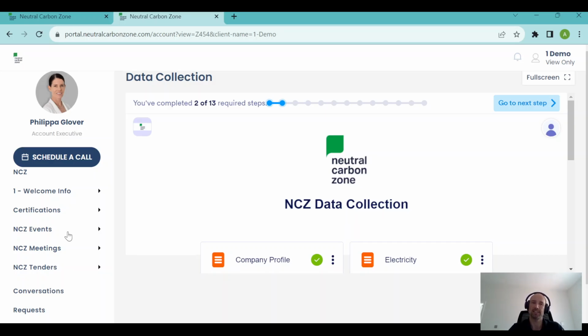In order to do that, we need to collect some information. So you would register the event here, you would pay for the event here, and then we would give you a link. That link is then sent out to all of the delegates. Each delegate fills in how they got there, the type of vehicle they used, how far they traveled, hotel nights that they've stayed in, things like that. We then associate each of those activities with a certain amount of carbon, total the carbon up, and we offset all of the carbon associated with that event on your behalf and give you a certificate.